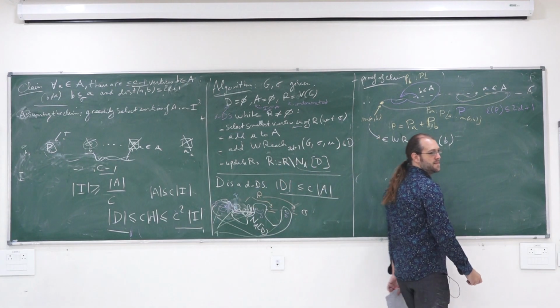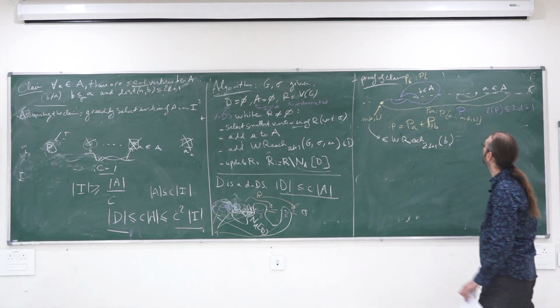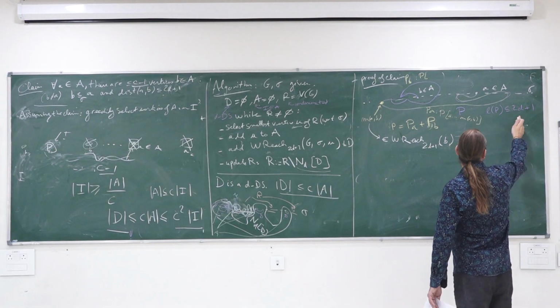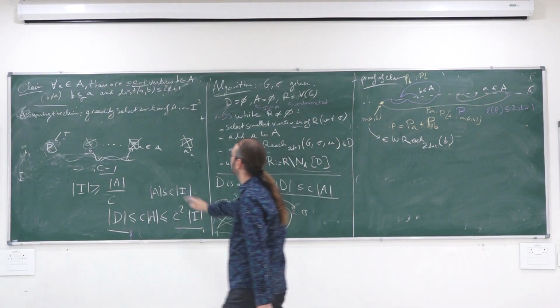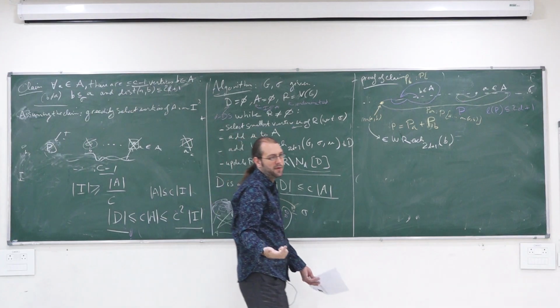So a minimum of all the paths or some path? Some path. You can take the minimum. You know that there is one which is at most 2D plus 1. You take that one. Any. If you want to take the minimum, it doesn't really matter. If you take the minimum one in particular, you know it will be at most 2D plus 1, by my assumption. My assumption is I want to study these kinds of curves. So I'm assuming this. If there is no such vertex, I'm happy.